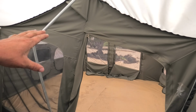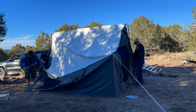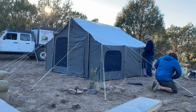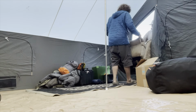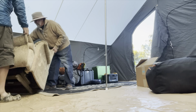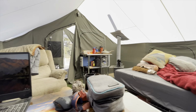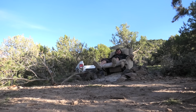And then the main tent I set up with my dad. That was awesome. Always love hanging out with my dad at the off-grid property. Big reason we got the place was for me and my parents to hang out. So look at that, it fits a lazy boy. That's funny. Kodiak 12x12 lodge cabin tent. It's a lazy boy. We had our power fridge over here and our office, and the lazy boy was right here. Wonder what happened to that thing. I love this lazy boy.